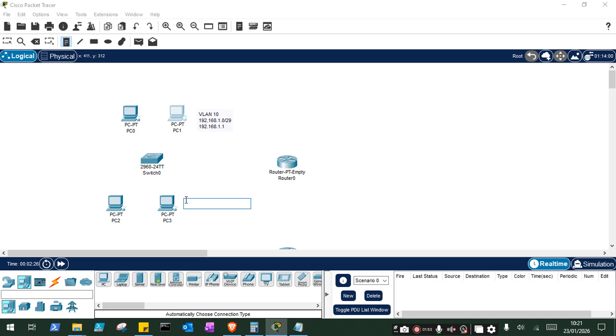The second subnet will be VLAN 20, and because we are using a 29 prefix, which gives us 8 IP addresses, the beginning of the next, the VLAN 20 IP subnet will be 192.168.1.8 with a 29 prefix, and the default gateway will be the very next IP address to the network ID.